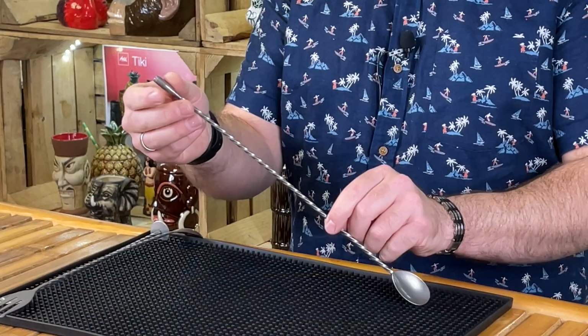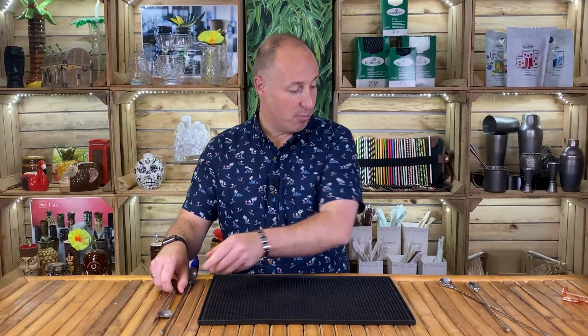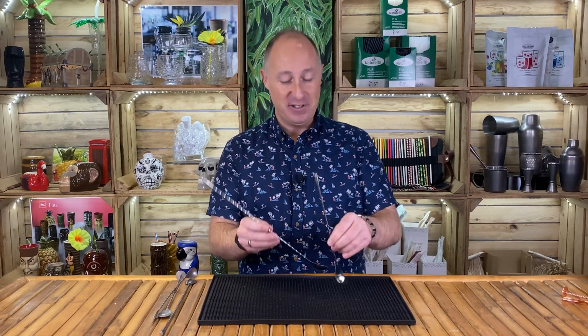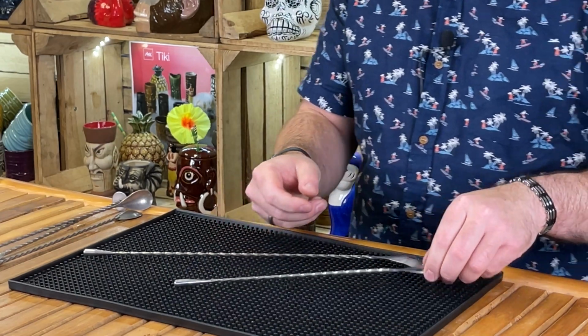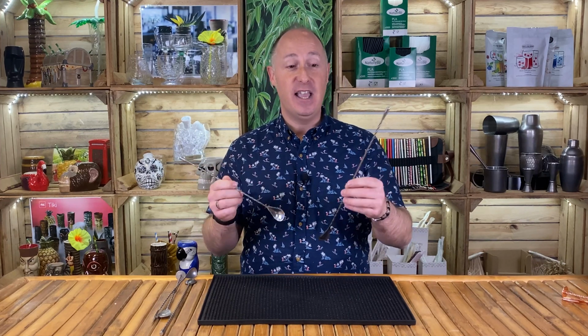I love what they call teardrop spoons, and they have this kind of weight on the end like that. And I will get onto my spoons. These are the spoons that I actually use. And you see I've got 2 different lengths of spoons there. Again, very, very light, very, very well balanced. And depending how big my mixing glass is or my cocktail shaker and what I'm stirring down will depend on the size of the spoon that I use.